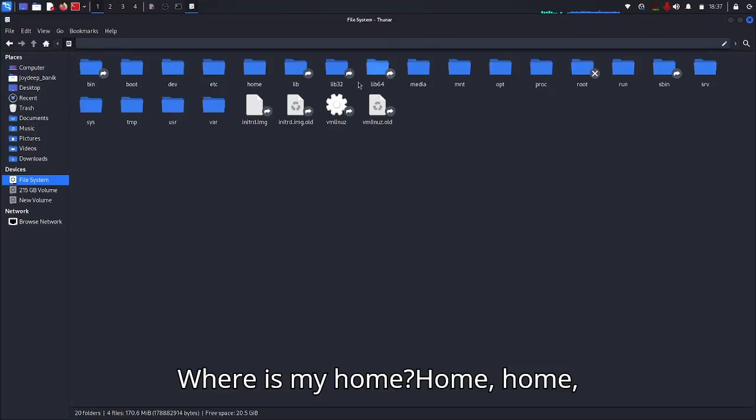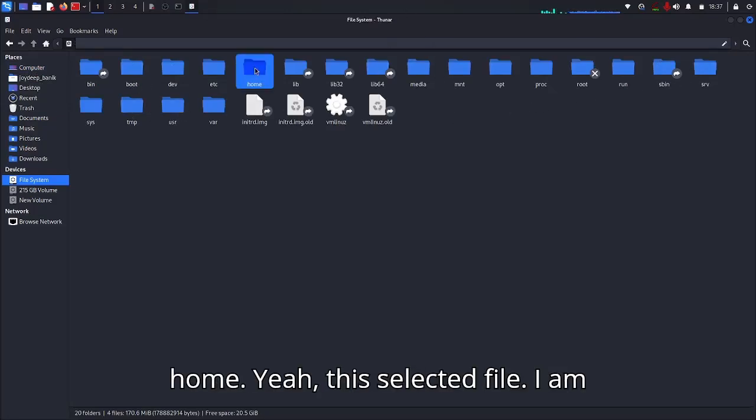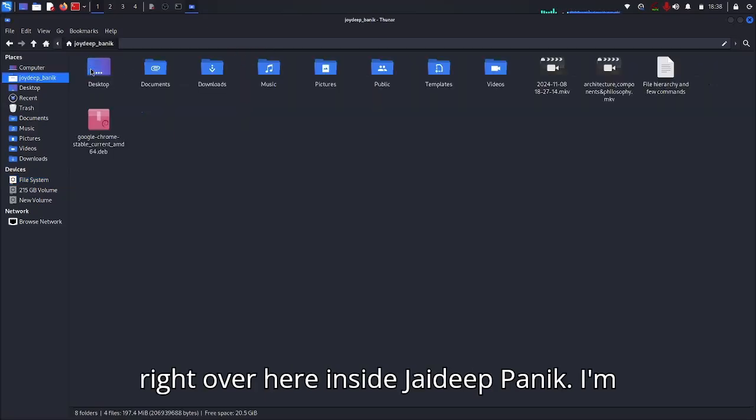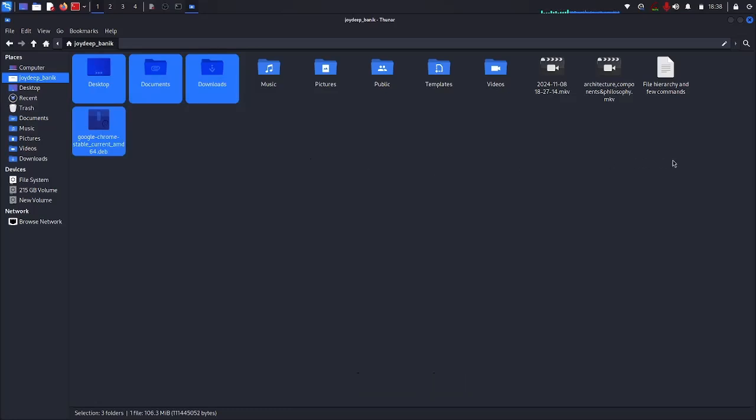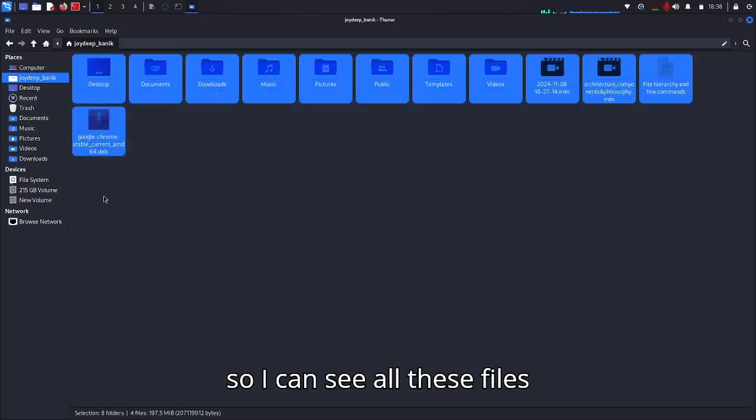Where is my home? Home. Yeah, this selected file, I am right over here inside Joydeep Banik. So I can see all these files under my folder.